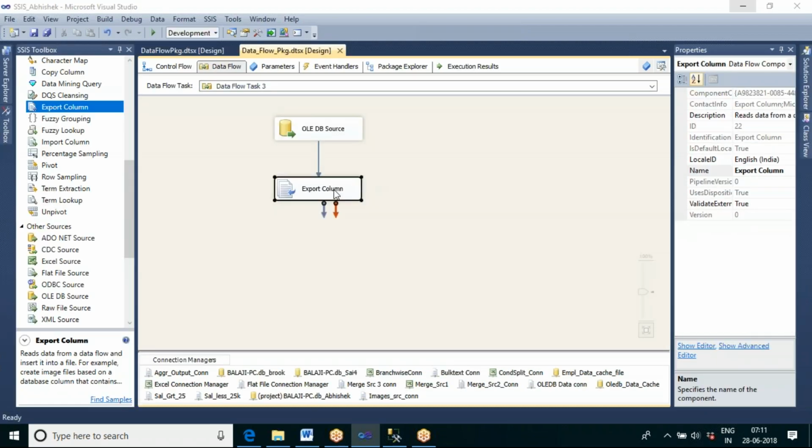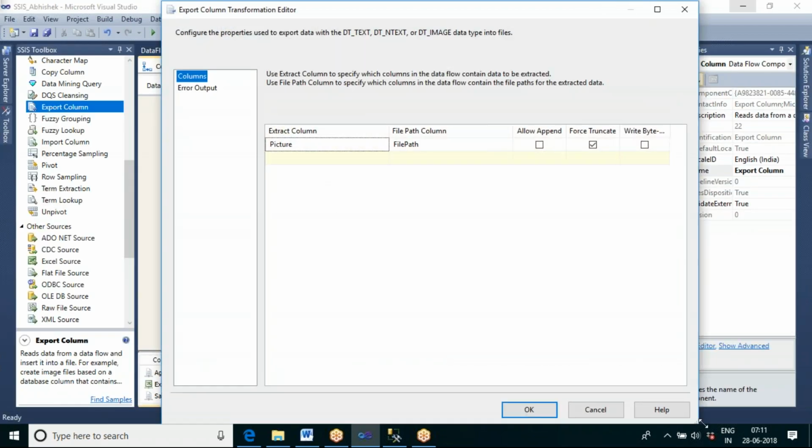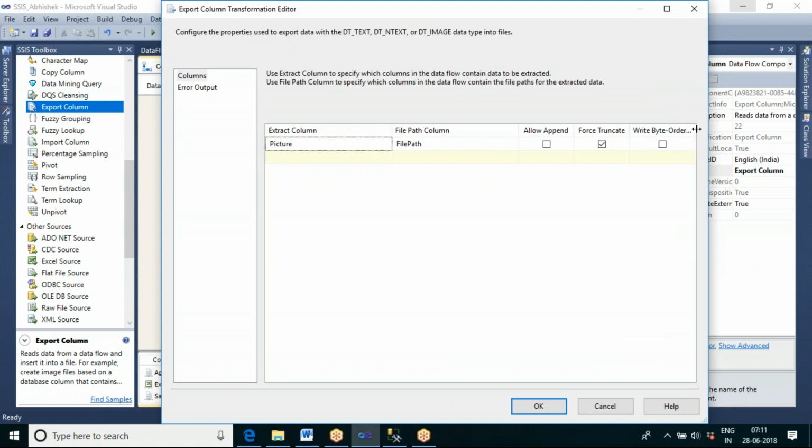Okay, and you can go and see. The third one is write byte order mark. It will just keep some notification in the memory. We never selected this. Okay, write byte order mark, it will store that information.